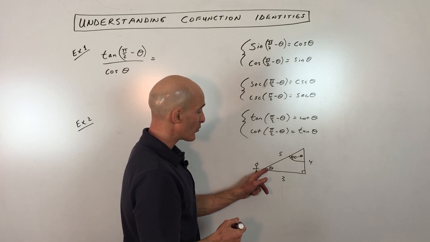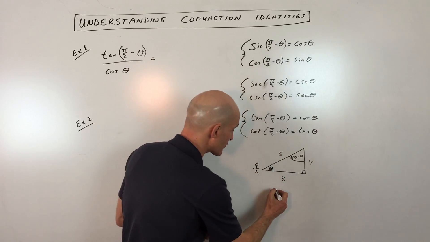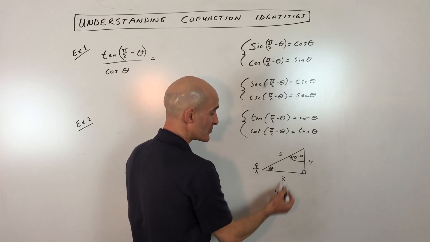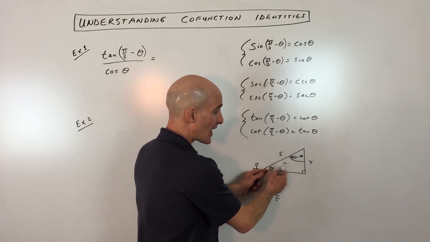So let's just say we're here at this angle, we want to find the sine of theta. Sine is opposite over hypotenuse, that's four fifths. So let's write that down. But if you want to do cosine of 90 minus theta, that's adjacent over hypotenuse, that's also four fifths. So see how they're equivalent? So it depends on what angle you're working with.